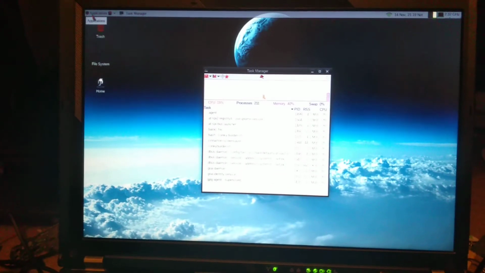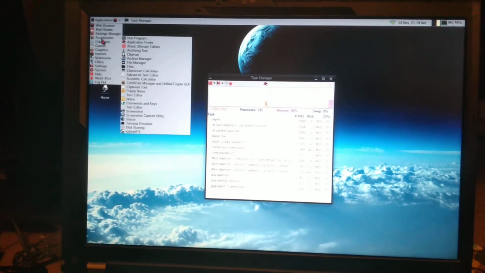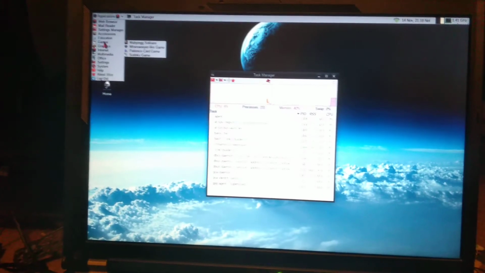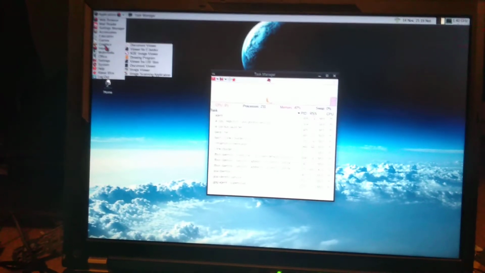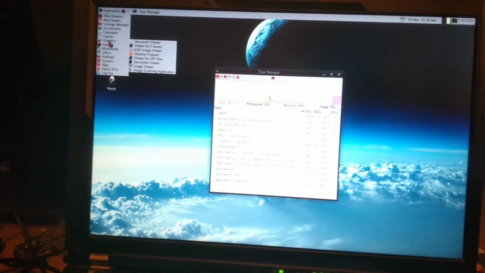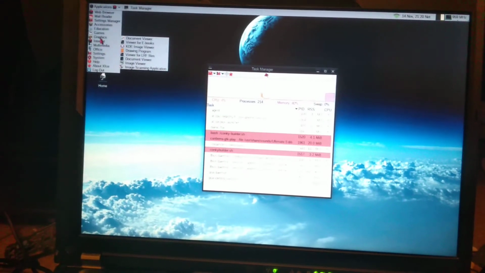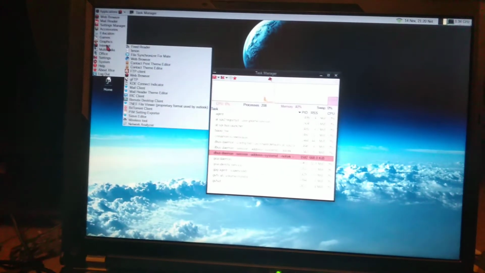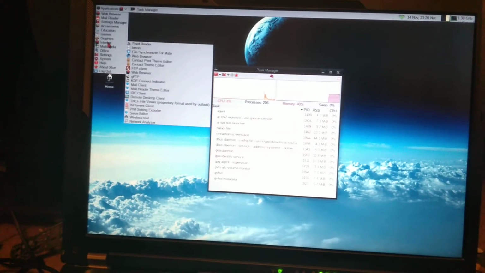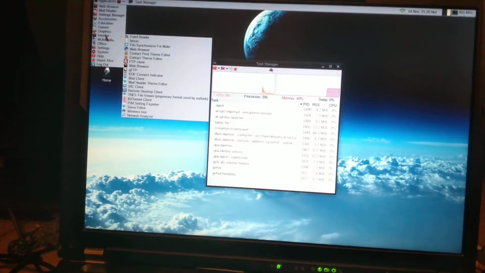Got a couple nice applications here. Plenty of accessories. Couple games, Mahjong, Minesweeper, Patience, Sudoku. Got some good graphics programs. Document viewer, ebook viewer. There's our little startup sound. And under internet here we have a feed reader, Firefox web browser, a couple other good items, FTP clients for those using FTP, mail clients, IRC, etc.